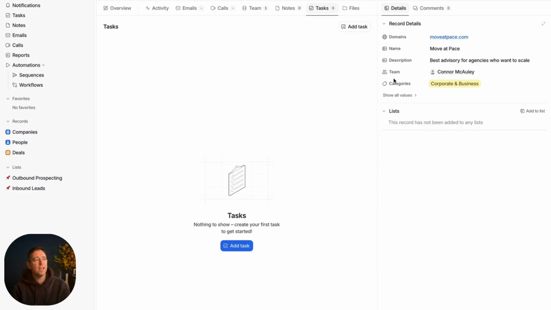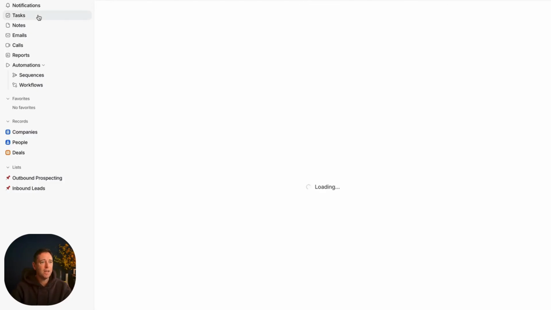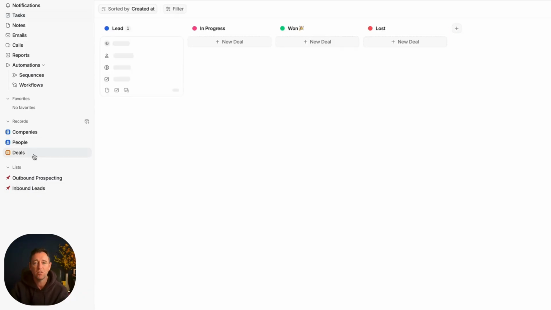Cool. What will happen then is that task will be added here, but will also be added up in here in your tasks. And this is where I go in every single morning and I look at all the tasks that are due today, and they are a priority action. If I'm spending and dedicating time on sales, which we all are, then I will go in here and I will make sure that those tasks are followed up on. Now, you can set automations to create a task to remind you to follow up on deals and all the rest, or you can just create a task as you create them, and that's what I do.